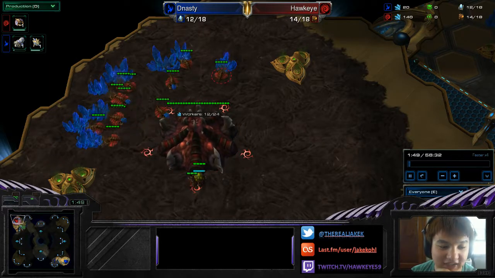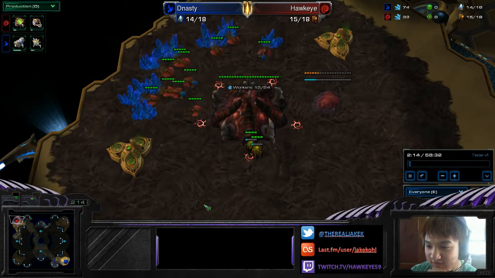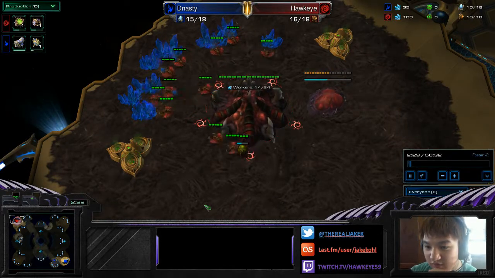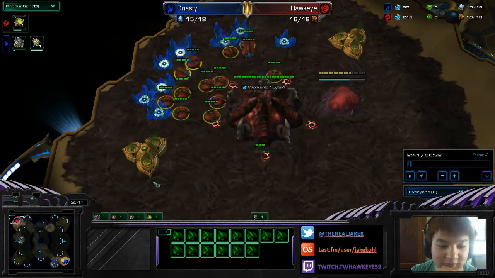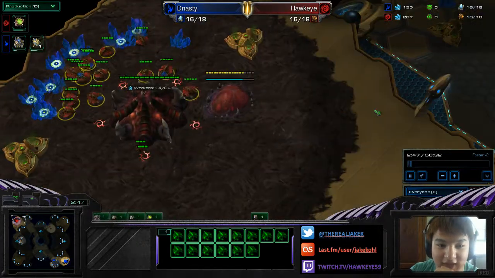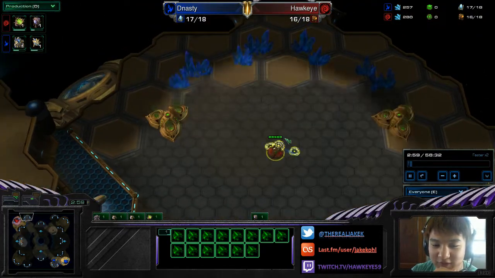But I keep trying to pick engagements with the Protoss player because I know I'm ahead. Do you want to go faster, times two? Sorry, it'll lag pretty hard. Oh yeah. Thank you. And I think the other thing that I struggle with is ZvP openers.